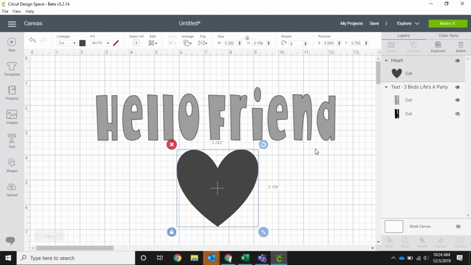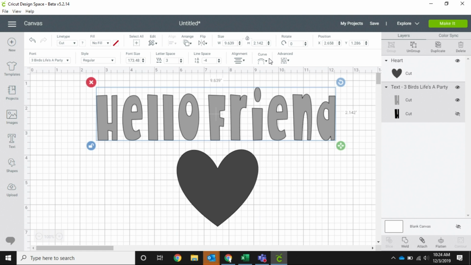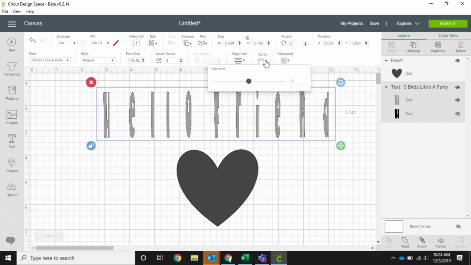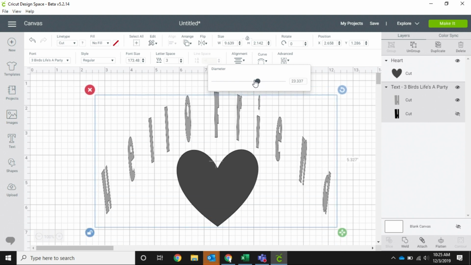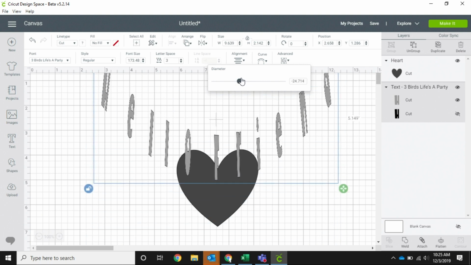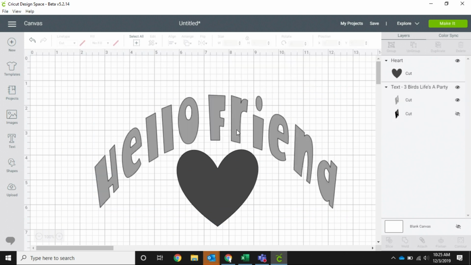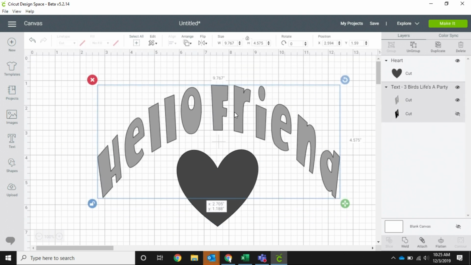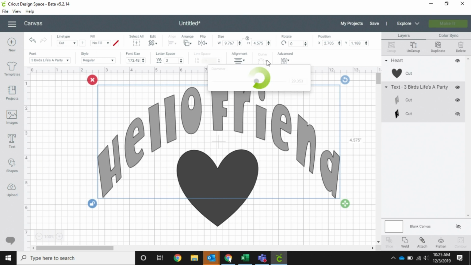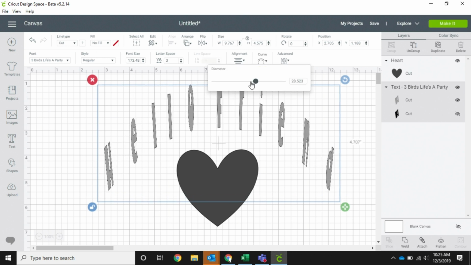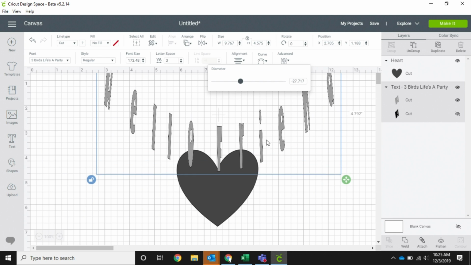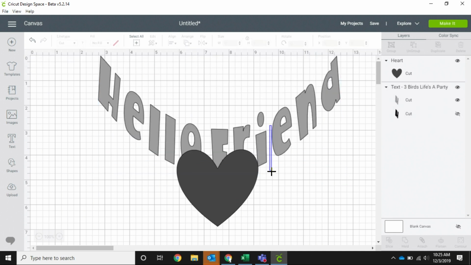Now, you don't maybe want this to be just straight across over the heart. You want it to curve down a little bit, almost like it's giving the heart a hug. So you go here to your curve. Now, what this lets you do is move down or up. So if you want something to curve over the top of it, you'll want to go into the positive, like that. Now, if you want it to maybe be underneath and curve up, you're gonna wanna go into the negative like that. Oopsies.